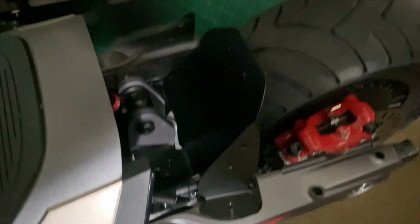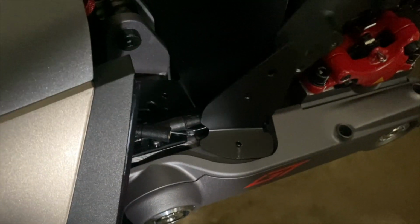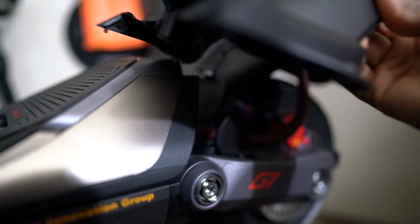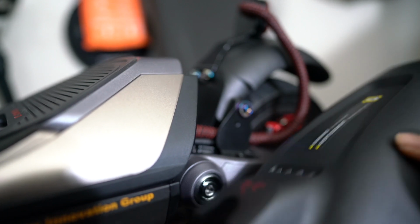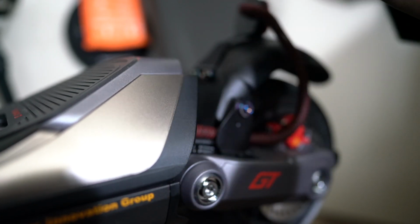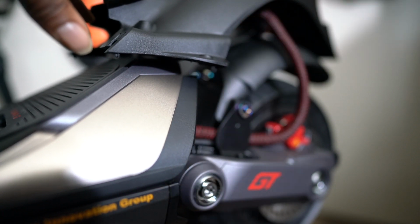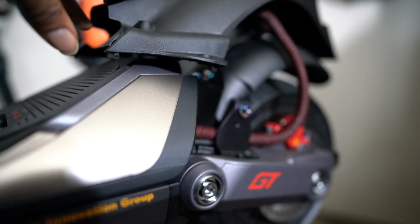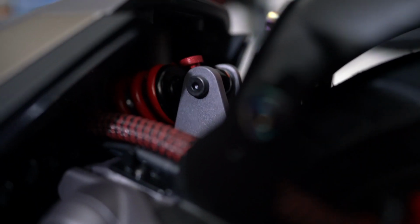You guys, the custom mud guard or fender, whatever you want to call it, for the GT2 that I came up with. Still keep that on yours, but I'm just showing you guys an alternative for those who, you can see the size of this. I can't even fit this on the camera. Look at the size of this thing. It's ridiculously huge. Let me just pan the camera up and show you guys what we're talking about. Understand what I'm talking about.